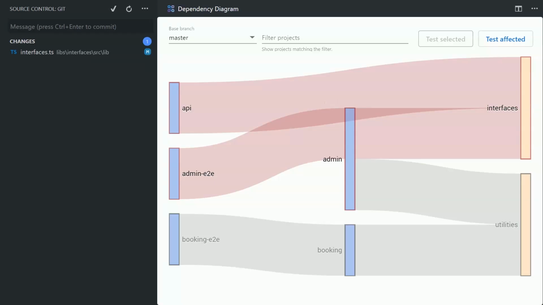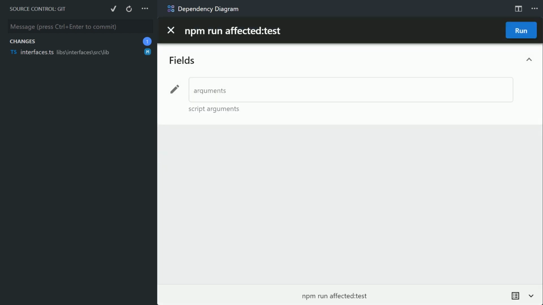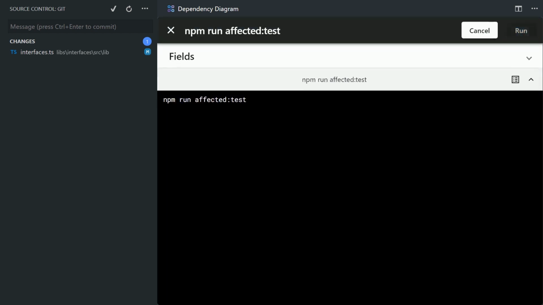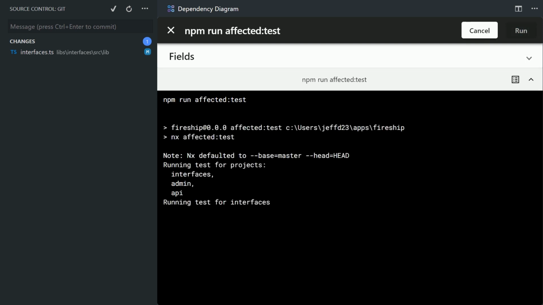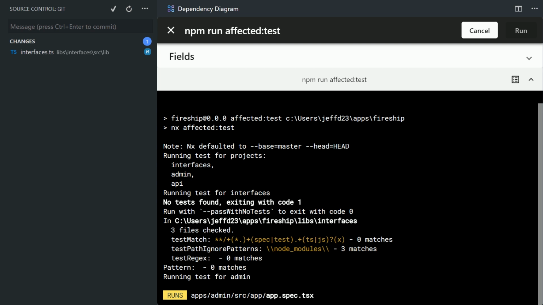By putting this code in a shared library, we can now use it in any one of our front-end or back-end apps. And on top of that, we can leverage the dependency graph to figure out exactly which apps depend on this data type. So if this interface ever changes, then you know exactly which apps to test, to build, and ultimately deploy to your production server.